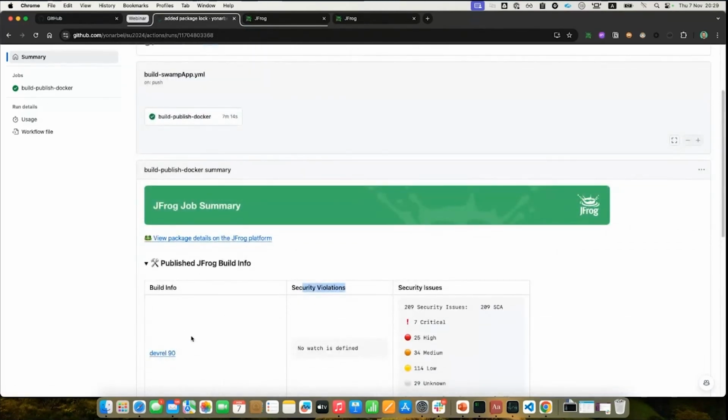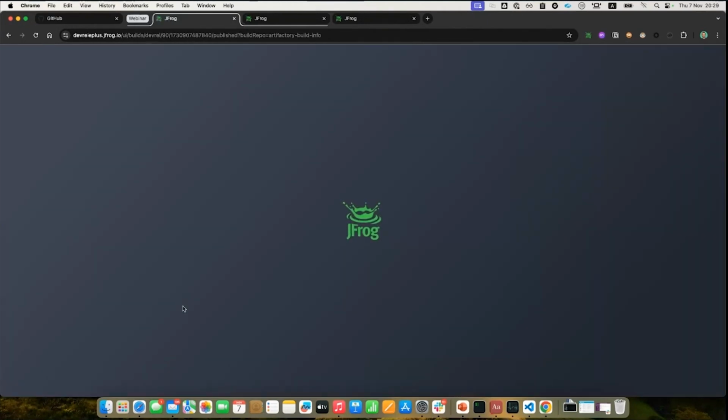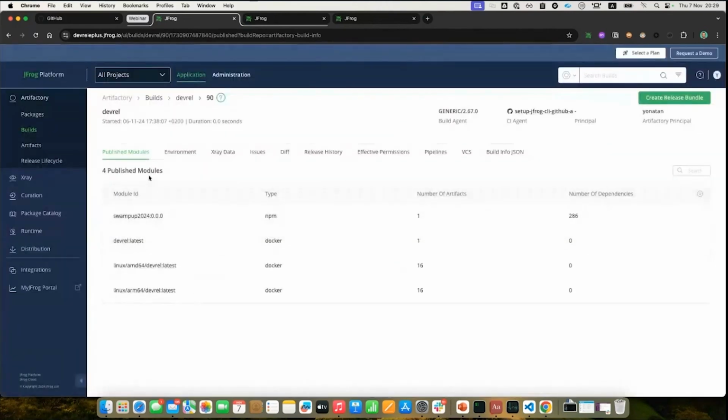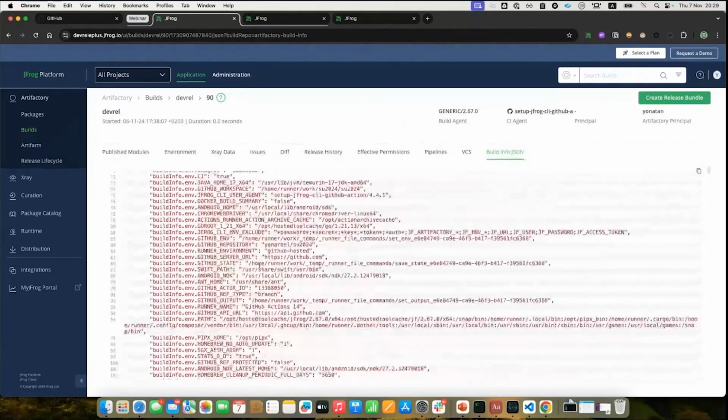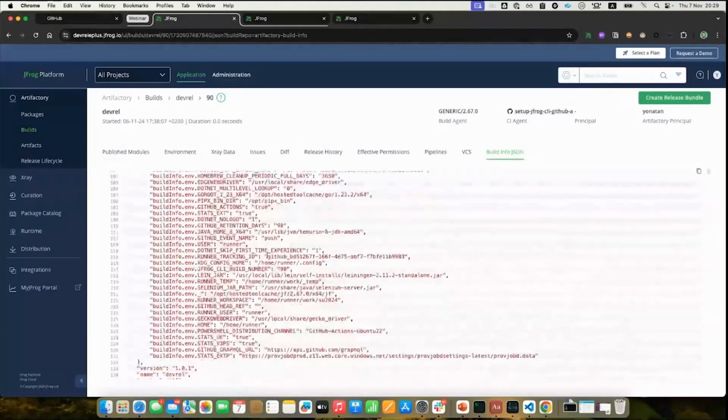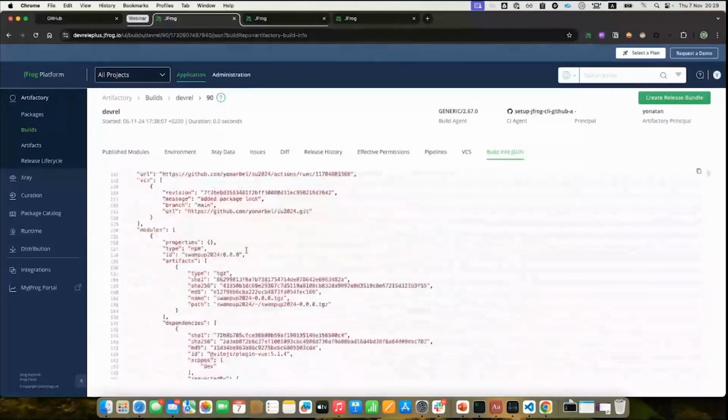For example, I can click on this link and it will take me to the build info page where I can get more info about what happened during this job run. I can get insightful data about the build info, like what kind of environment variables were initiated, the version, and many different details that are very important.